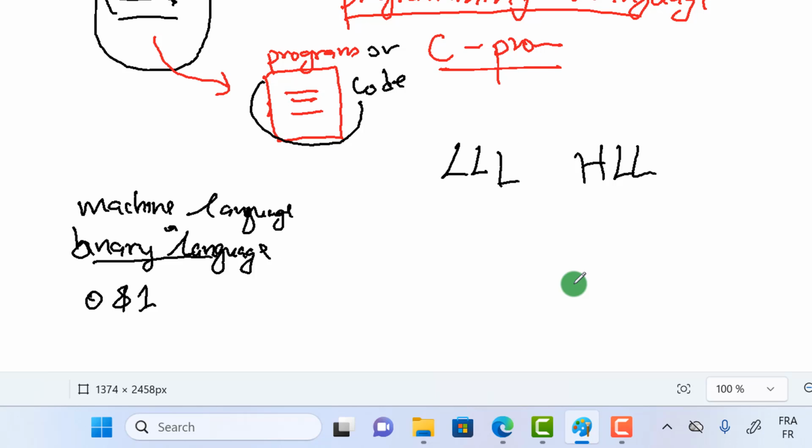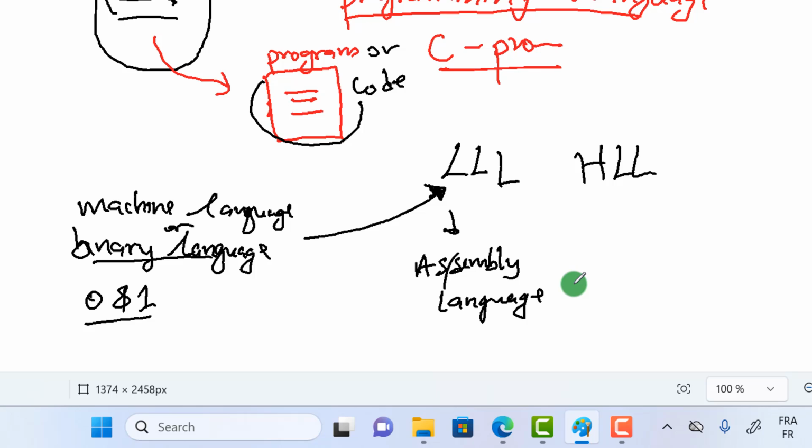And this binary language or machine language is a low level programming language. Never forget this. It's a low level programming language. Just that it is very difficult for human beings to write using zeros and ones directly. That is why they have created another programming language we call assembly language, which is just a programming language that uses some English keywords we call mnemonics. So mnemonics here are just English keywords, in fact, mixed with some numbers.